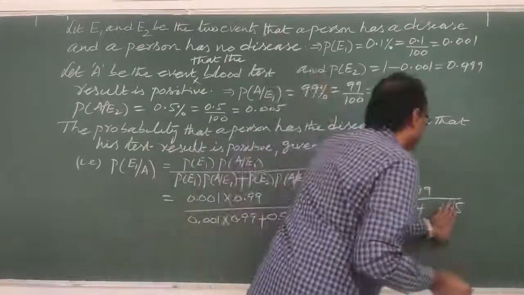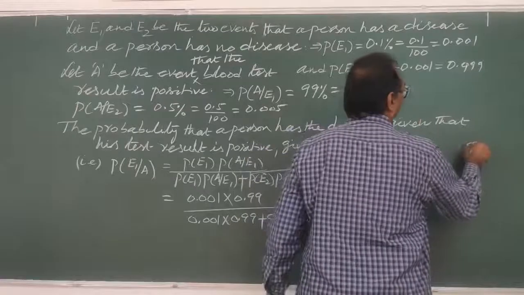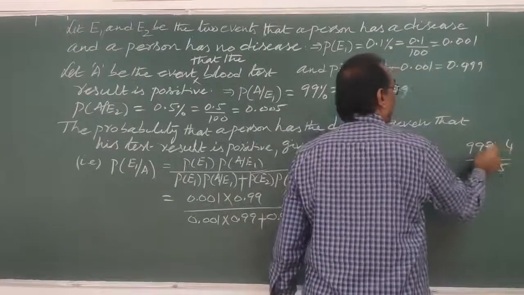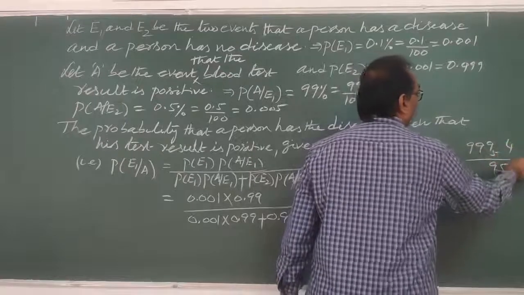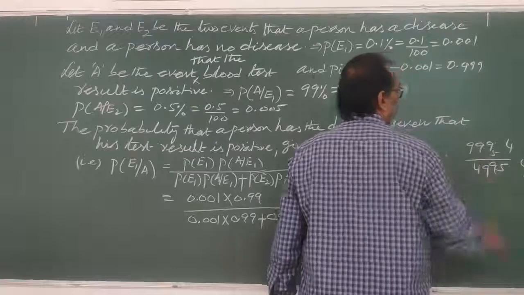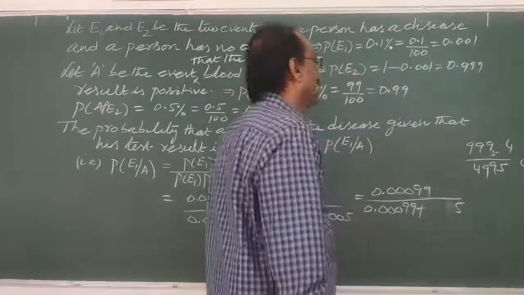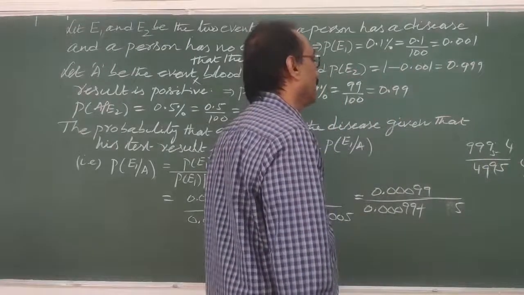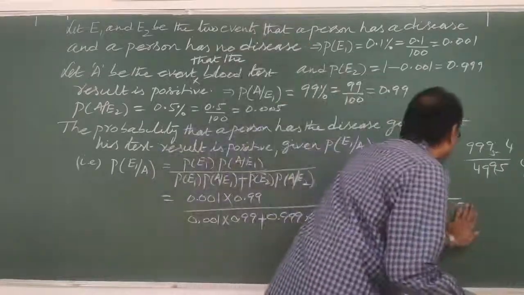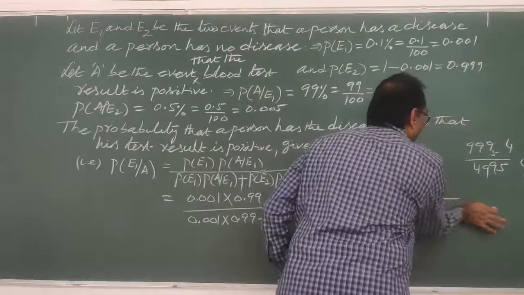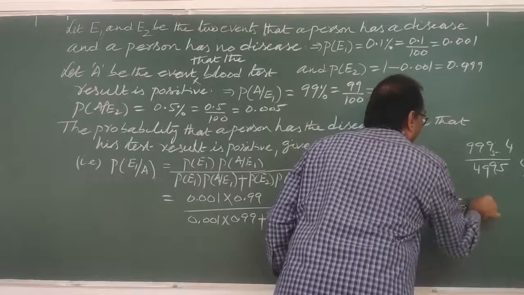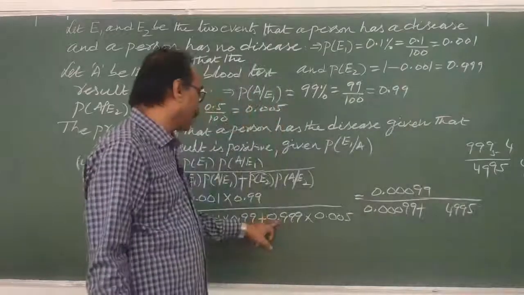Sorry, I will write here 999 with 5. 9 times 5 is 45, plus 4 is 49. Again 9 times 5 is 45, plus 4 is 49. 4995 has come. So what will you write now? The number you got, you write here: 4995. But after the digits, how many are there?